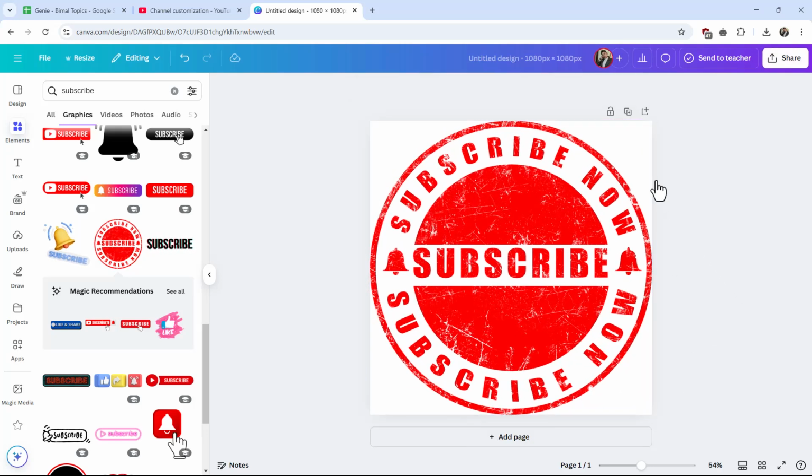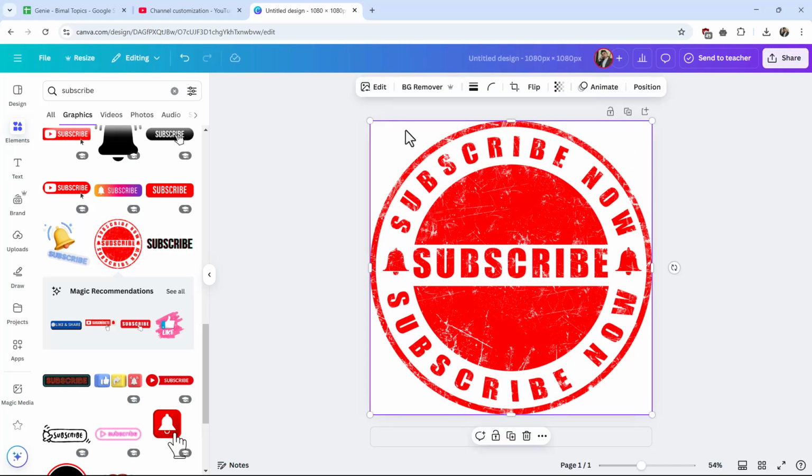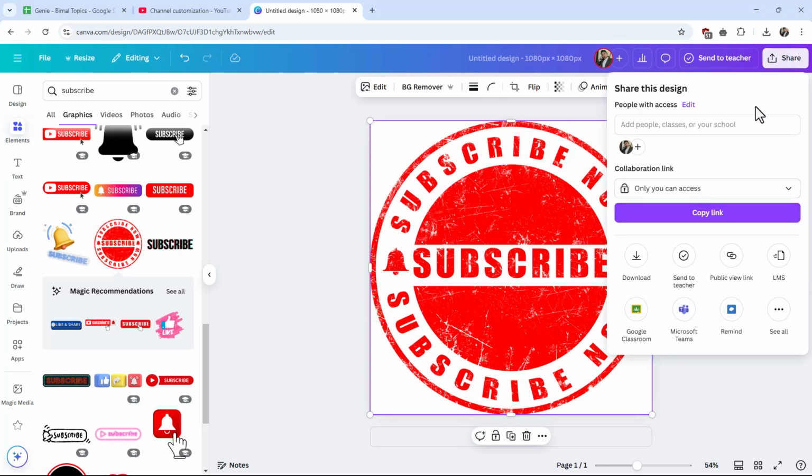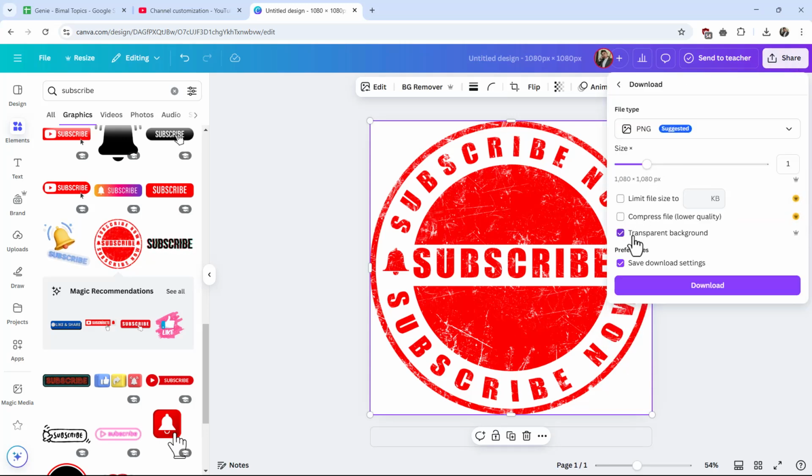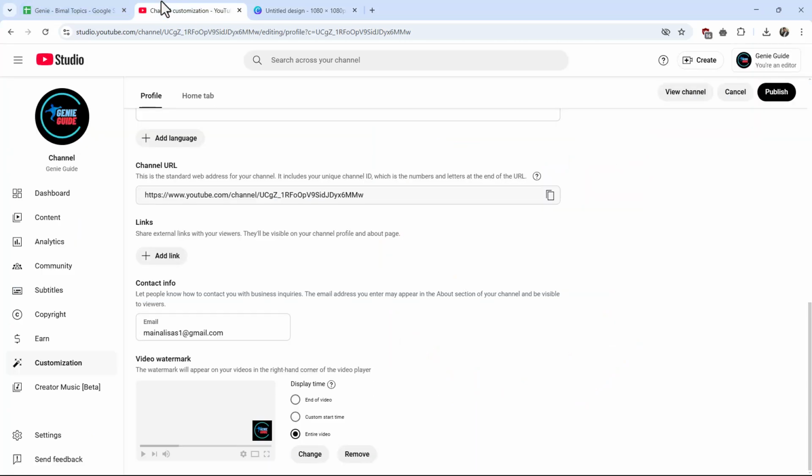And once I've done that, you can choose a background if you want to upload an opaque background, but you can also download in the PNG background, which is without this particular white space, by clicking on share and selecting this option called download, selecting PNG and selecting the option called transparent background if you have got premium, and hit the download button. Once you've downloaded this, now you can come back to Canva and choose to upload the new banner.